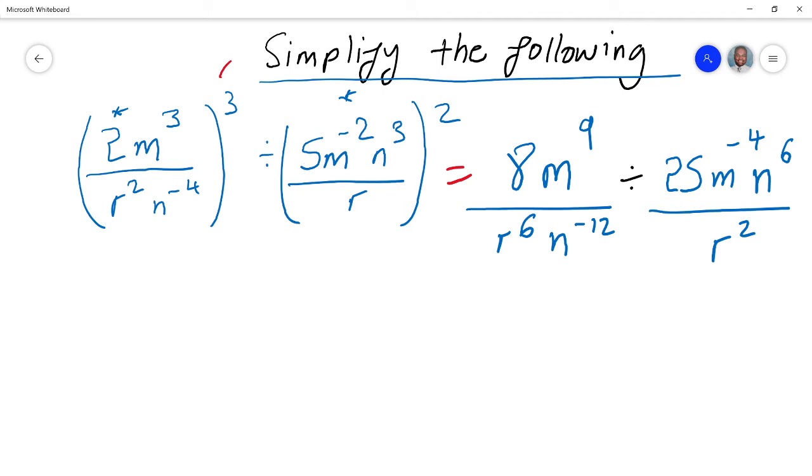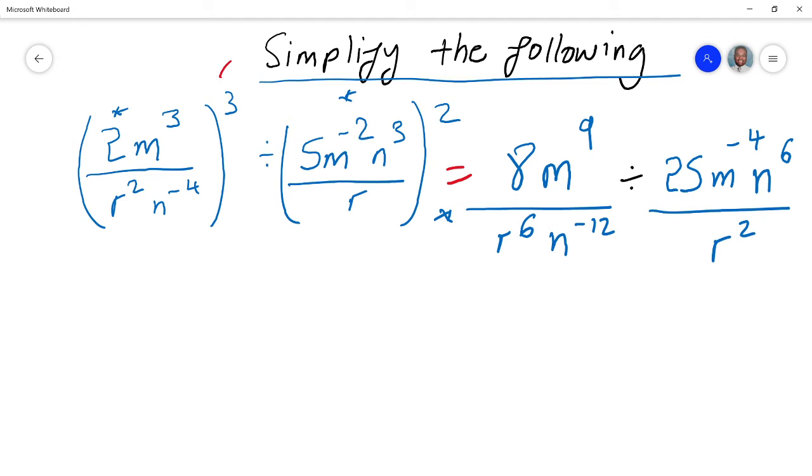All right, so it's really, really important to check through there. Okay, what do we do from there? Now, if you remember basic division of fractions, you convert that division to a multiplication sign and then you swap that. All right, so I'll explain to you what I mean by that.